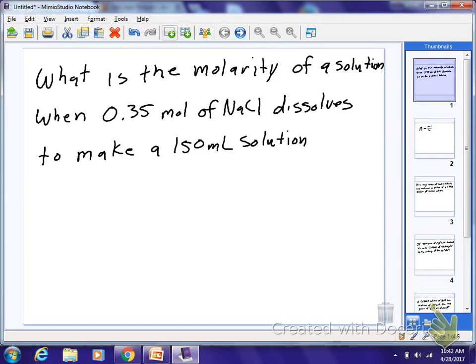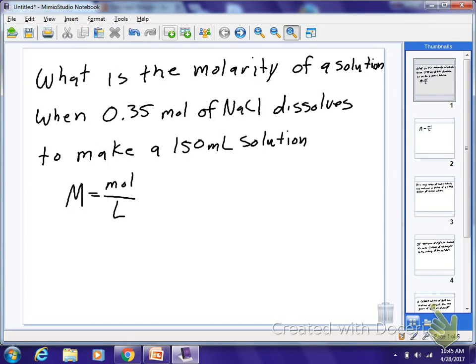The first one, remember, we're setting up to solve for molarity. So molarity, M, is equal to moles over liters. So what you're going to have to do is solve for the molarity. Go ahead and solve for that and see what you come up with for your answer. I'll give you a minute or so to figure that one out. That one's a pretty easy one. So on this first one, what's the answer?